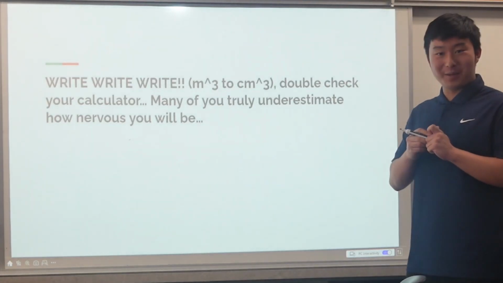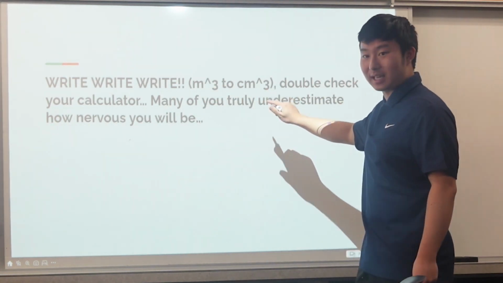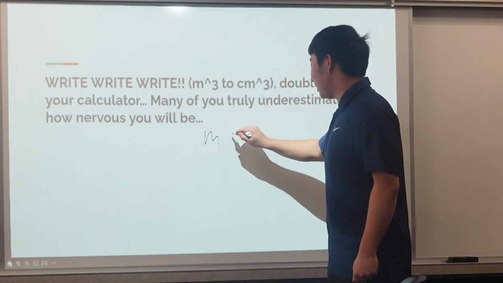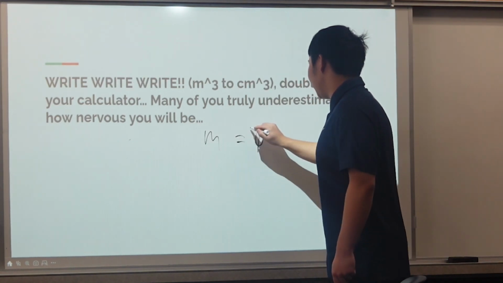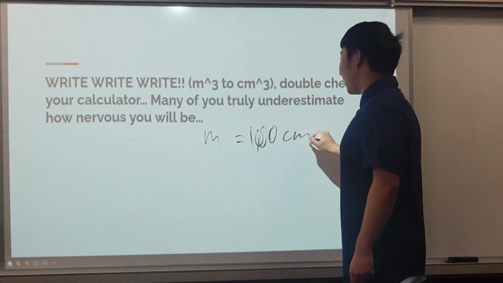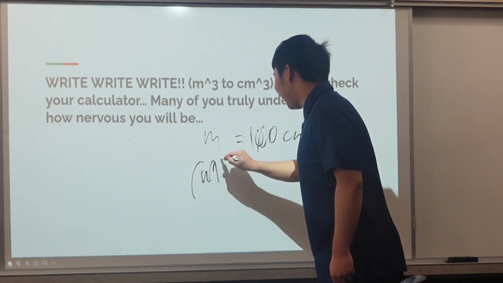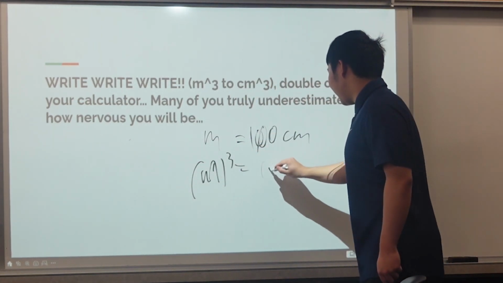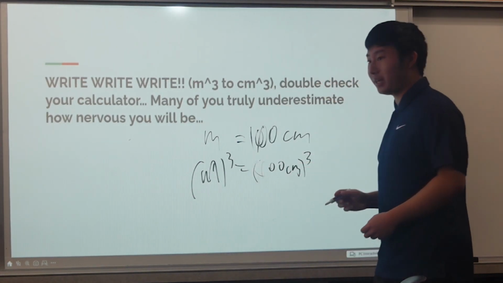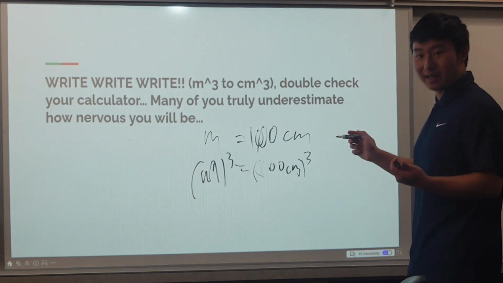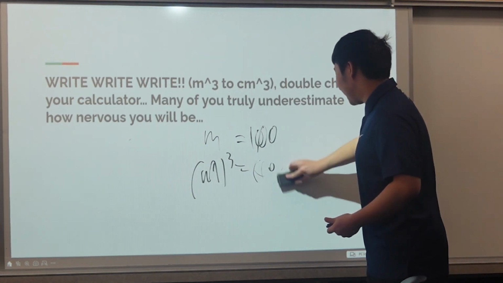You have no idea how many points I lost on the first one due to converting meters cubed to centimeters cubed. Okay, 1 meter is equal to 100 centimeters, right? But when you cube it, do not forget it equals 100 cubed as well. When you're doing stoichiometry, always be sure to show all of your work. Never get too lazy. Never make these stupid mistakes. That's a really common one.